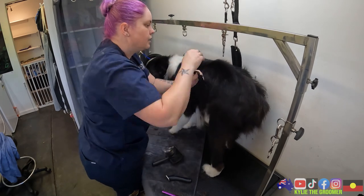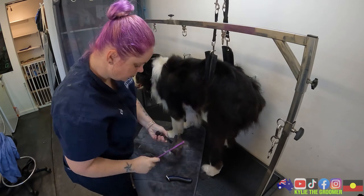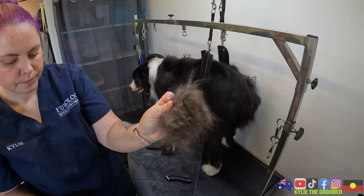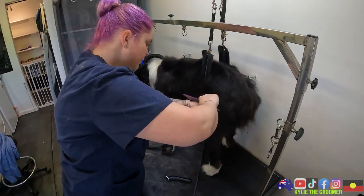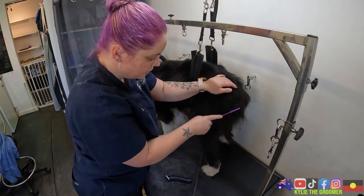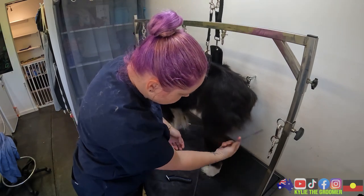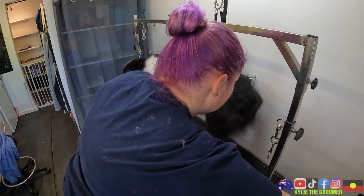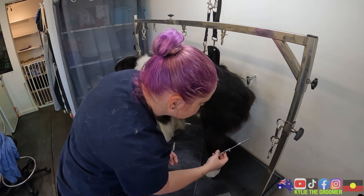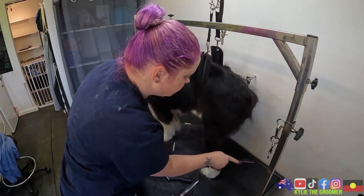So now what I'm going to do is hang him back up. Get all this hair out of here. Oh, that's a lot. So that's just dead coat that's come out. And we've salvaged quite a lot for this side. I think the other side was the side he wasn't letting me have a good go at in the bath. I'm just going to grab these little chunky guys and snip off some of that dead hair. Not too much. We don't want to make him look overdone. Still keeping a fairly natural kind of finish to him.